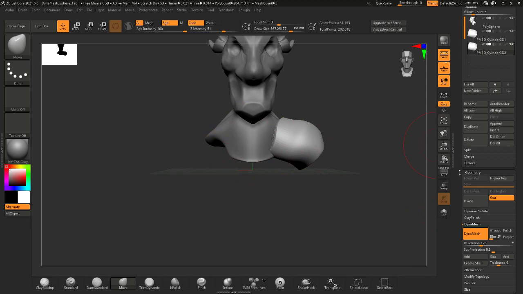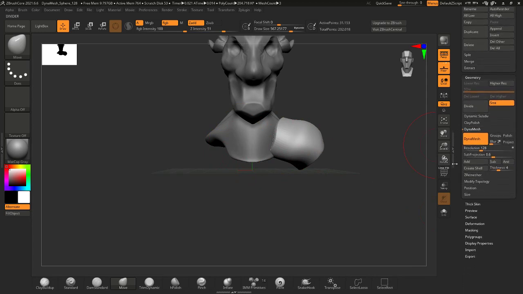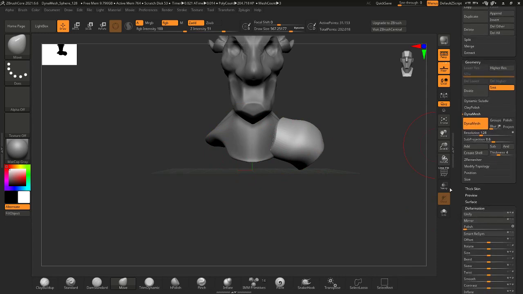So how to do that? We have to go down a little bit further. Down here, we go over to where it says deformation. We'll open that one up, and you'll see there is one that says mirror. So if I click on mirror, now it pops over on the other side. Okay, that's good.